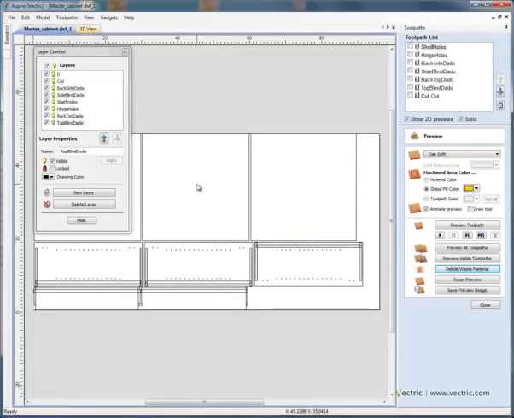In this tutorial, we're going to explain how to use toolpath templates to automatically process and toolpath layered DXF files. The DXF files are typically the sorts of files drawn and designed using cabinet design software. For example, here in our two-dimensional view, we've got a cabinet that's been designed with each of the different elements in the cabinet placed on different layers in the DXF file.